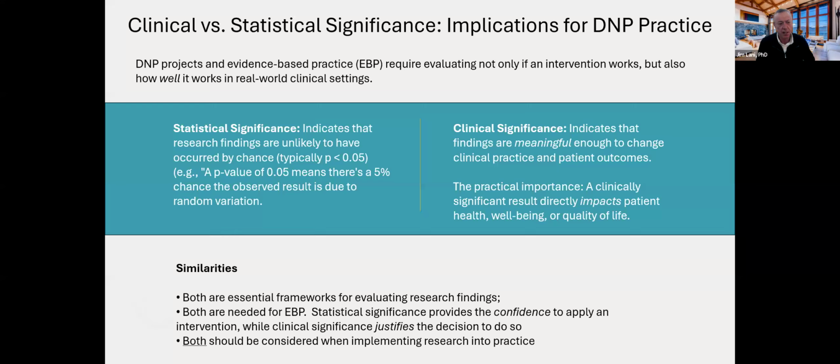That's one thing. The other thing is the clinical significance or the importance of the difference, okay? And that's where the effect size shows up. So in lots of DNP projects, sample sizes are very small. You may not find statistical significance, but you may well have practical significance, or importance. So just be aware of that.